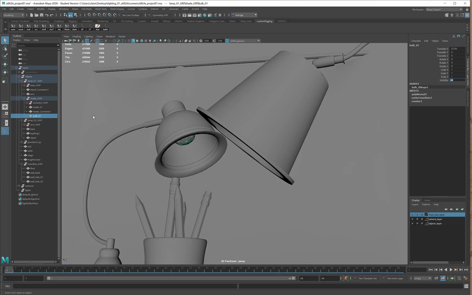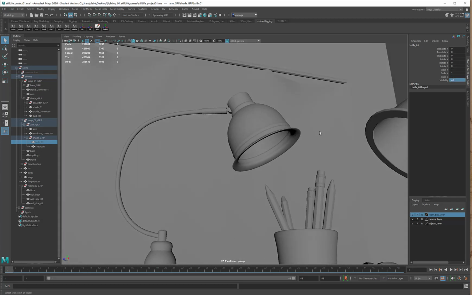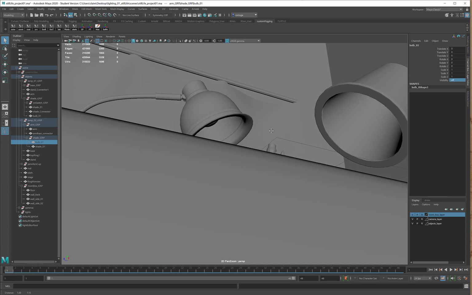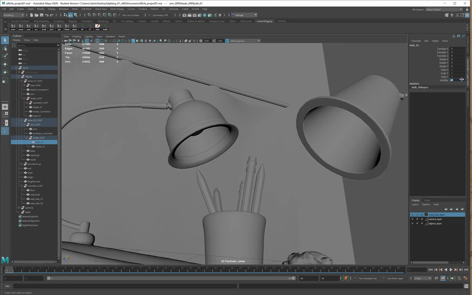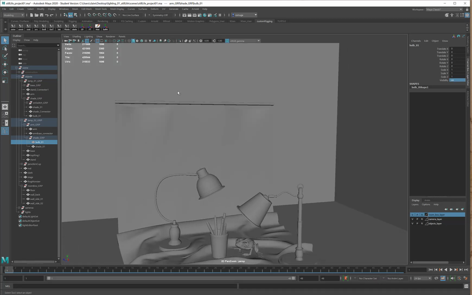I am changing the visibility by typing in either a 0 or a 1. In lamp 2, there is the arm, there is the shade, and there is the bulb. 0 is off, and 1 is on. So that is how you are going to navigate this scene.